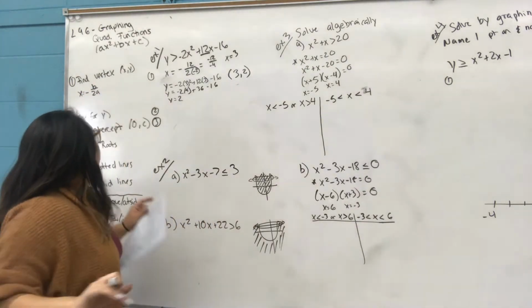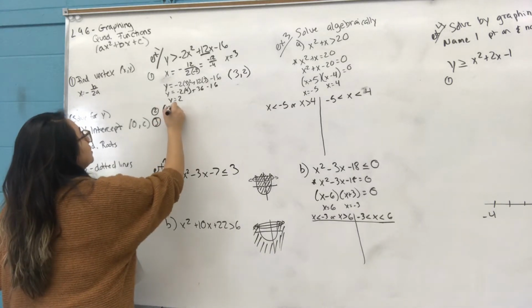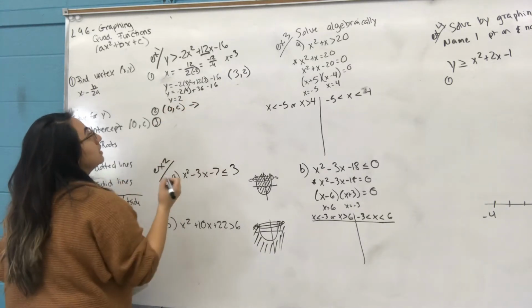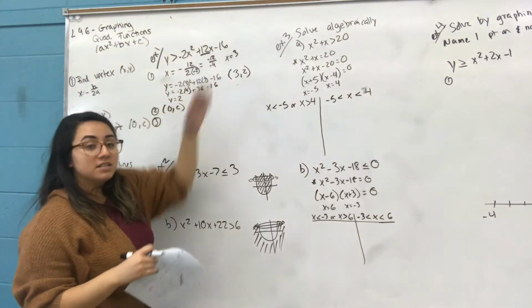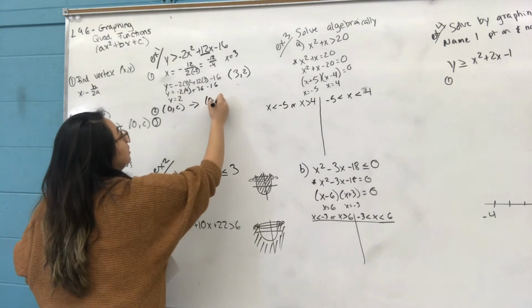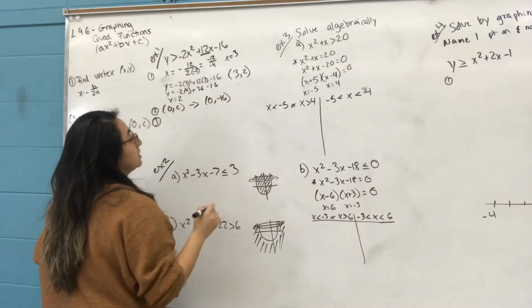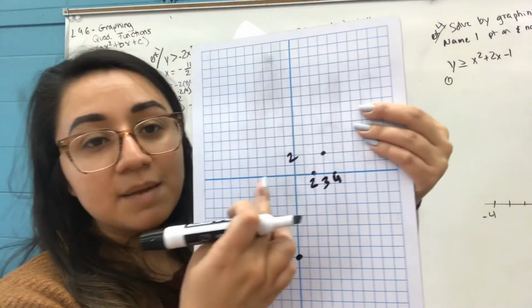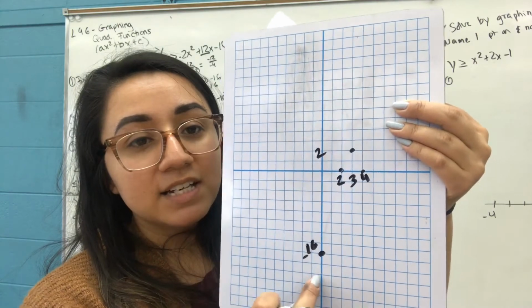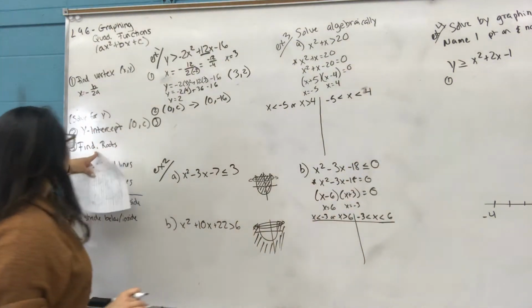Next thing I do, I go ahead and solve for my y-intercept. My y-intercept was (0, c). Your c is considered your constant. Your constant is your last number there. So that means it's going to be 0. It's always going to be 0 first. And then your last one, which is negative 16. So when I graph that, (0, negative 16), that means that line hits the y-axis at negative 16, all the way down there. The third thing, finding roots.